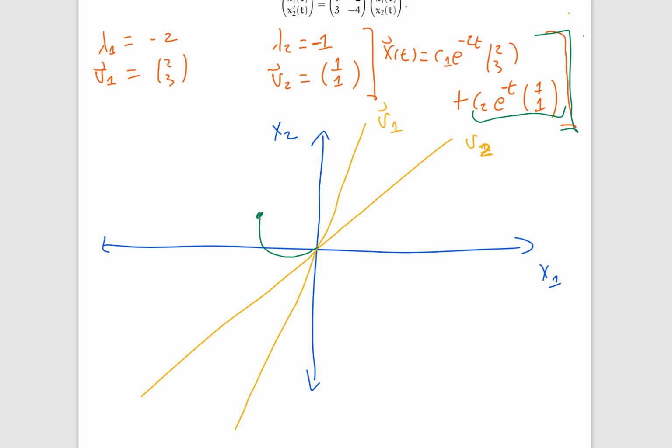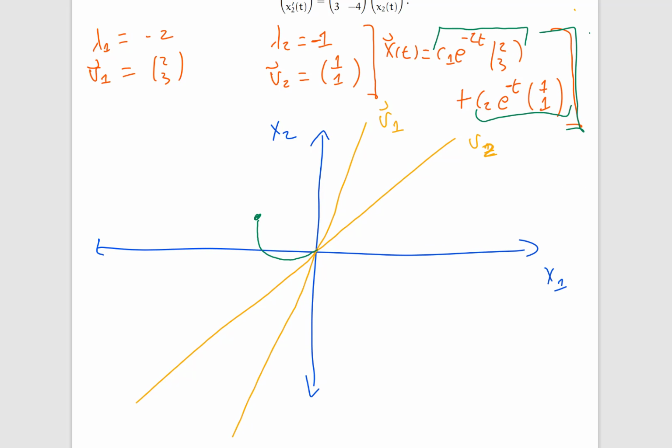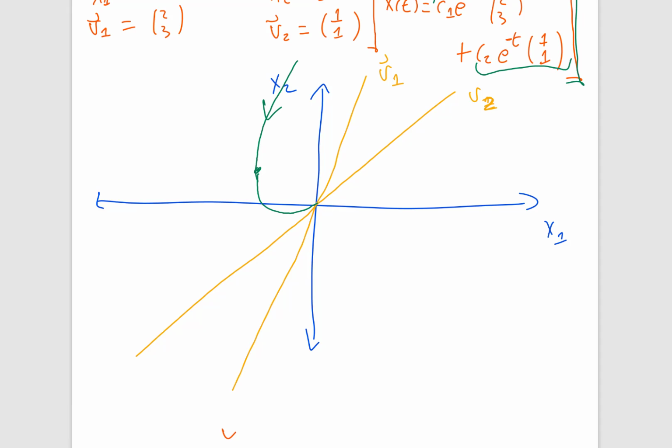On the other hand, if we think about going in reverse, as t goes to negative infinity, e to the minus 2t and e to the minus t are both big for big values of negative t, but it's the e to the minus 2t that's even bigger for big negative values of t. And so the solution is going to be parallel to the vector 2, 3. In that case, this is the dominant term. And so it's going to look something like this. So it's going to be parallel to the vector v1. And we draw an arrow there indicating the direction of travel as t increases. As t increases, the solution gets traced out this way.